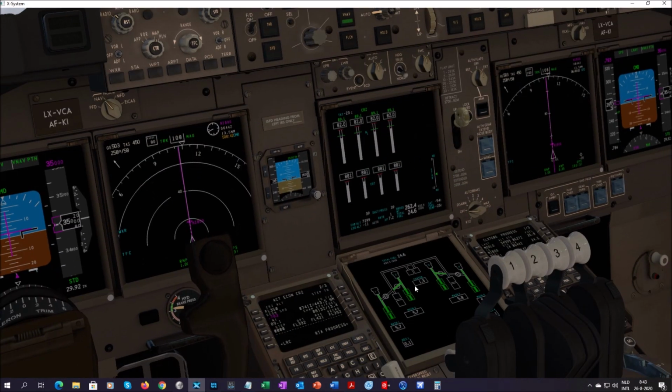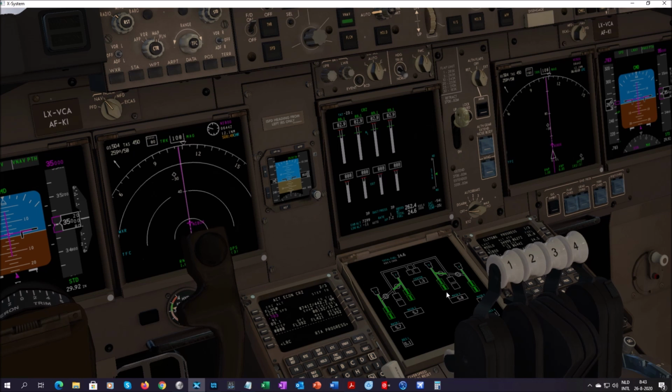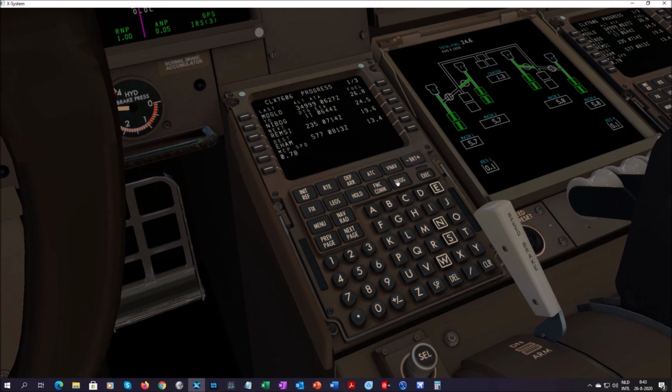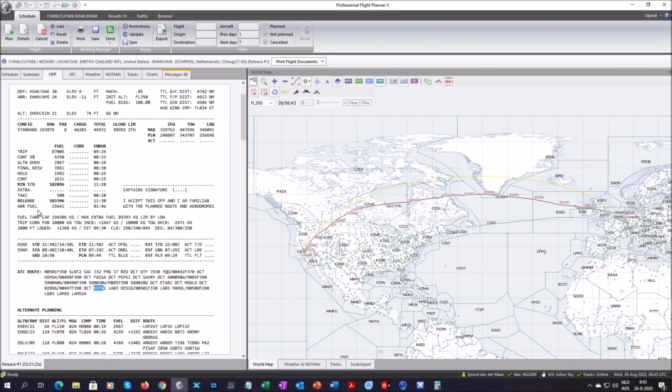Now the message has disappeared. And what you see is that each engine is now fed fuel from its own engine tank with its own pumps. So if I take a look at the flight management computer, the zero amount of fuel in Amsterdam has now changed. It's 13,400 kilos of fuel when we arrive, which is slightly less than anticipated in the flight plan, but it might, well, we just have to wait and see what it is when we actually arrive in Amsterdam.